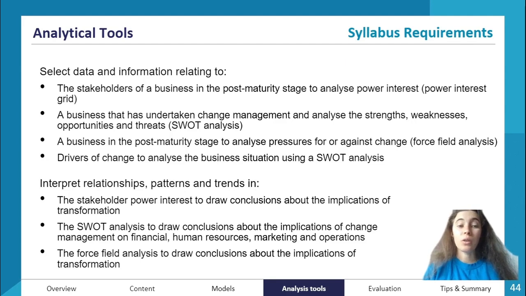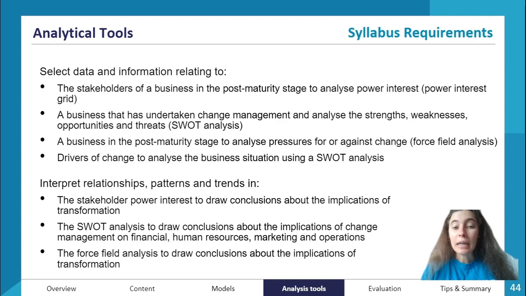Another thing you may need to do is select data and information relating to a business that has undertaken change management and analyze the strengths, weaknesses, opportunities, and threats. That's your SWOT analysis. You may need to look at the drivers of change using a SWOT analysis as well. And in terms of the force field analysis, you may need to use that to look at the pressures for or against change in a business that's in the post-maturity stage.